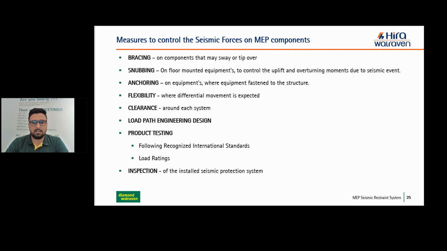Snubbing is a mix of snubbing and anchoring. If you have equipment with a risk of overturning because of the seismic force, snubbing devices shall be used to control that uplift force after doing the load calculations or design calculations. And anchoring is a must for any kind of attachment. If it is not related to snubbing, if the equipment is directly fixed to the wall and doesn't have any device related to vibration isolators or snubbers, then anchoring must be checked if there is any seismic requirement.